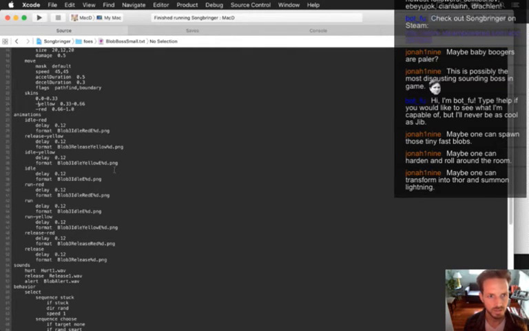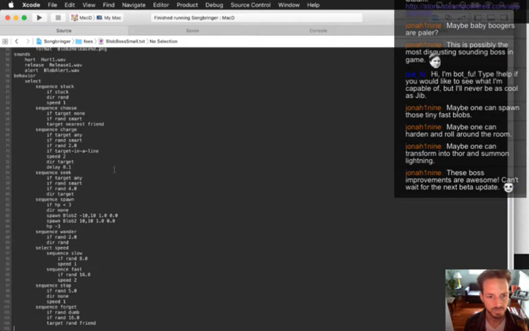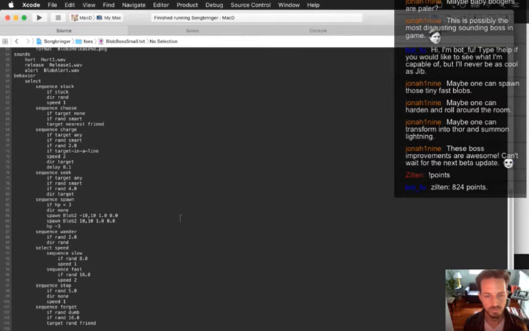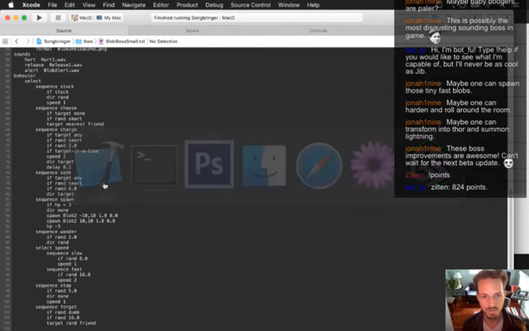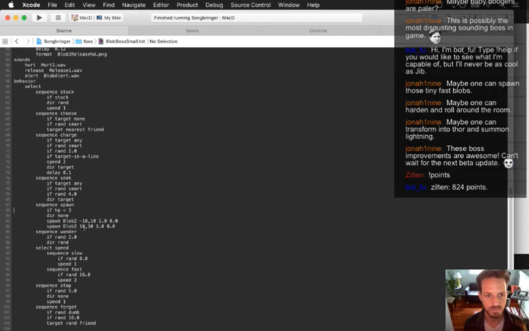Why is that? Why is it doing that? It doesn't need HP minus 3. I guess we could keep that.